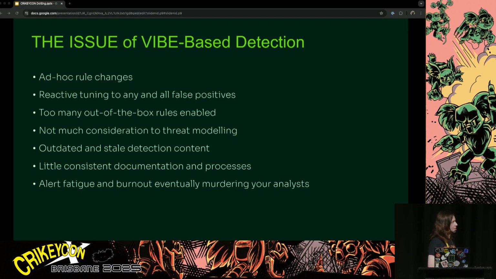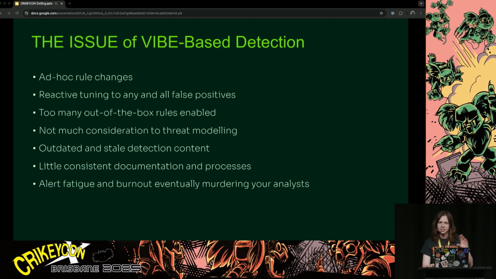You also run into issues of detections running against data that doesn't exist or isn't being passed correctly. So those have never, and will never trigger. You might have poor search performance because they're all running at the same time. You might have detections that are looking at old TTPs, so tactics, techniques, and procedures, things that might have been relevant to your organization in the past, but is no longer. So, clearly there is a need to incorporate some sort of threat modeling into this process, right?